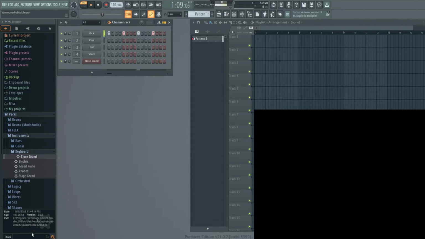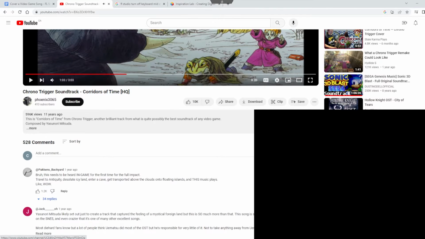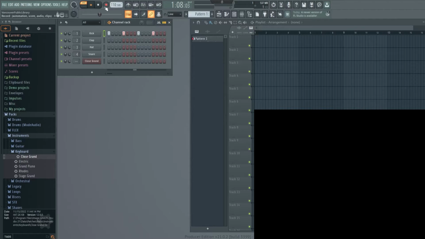It sounds pretty good. I think that's good for me. Sounds pretty much dead on, 110 and a half. So that's our tempo. So we have determined the tempo of this song is 110.5. It starts off in the key of D, moves around a bit. So we're off to a good start.